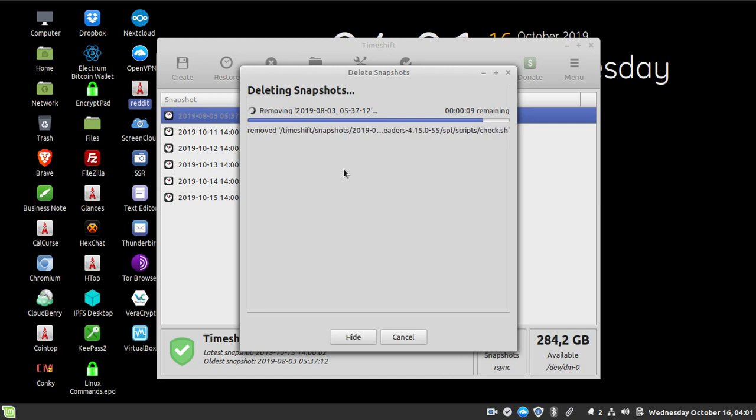Windows tends to get very piggy, and you will notice over time that you will have so many system restore points you start to run out of hard drive space. That won't happen in Linux. You can set this to do things however you need to do them. Right? And it's the fact that it's so configurable that makes me love it so much.